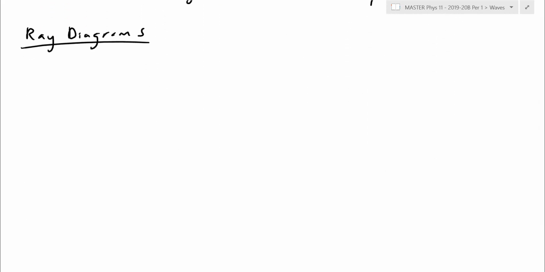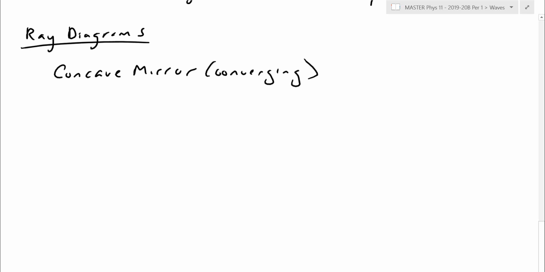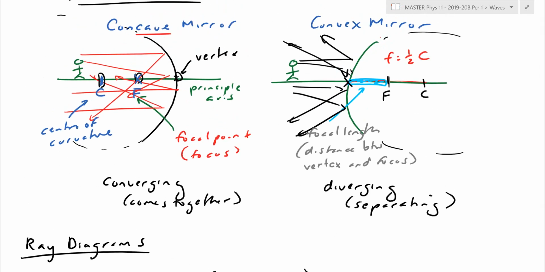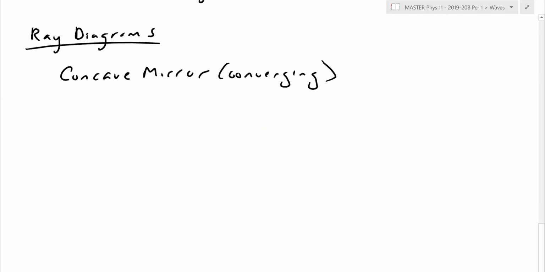So having another look at these ray diagrams, we're going to start off with our first mirror, which is our concave mirror. I'm looking at the opening of a cave. This is the one we said earlier was our converging mirror, the mirror where the light rays come together. For a ray diagram, without getting confused and showing too many lines, we actually only need to draw 2 lines. Based on where those lines intersect, I can figure out where my image is going to show up. For this, it is important to use a ruler, so just make sure you pull out a ruler.